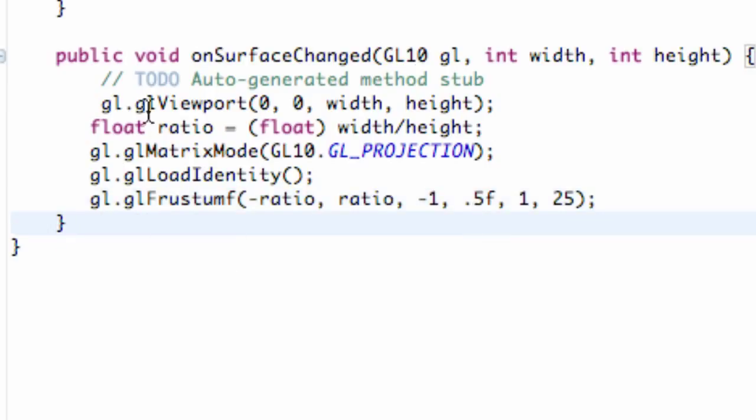And actually, I'm sorry guys, but we'll finish this up in the next tutorial because I know it's getting kind of long, and I just want to give you guys a quick overview of what we've done within this onSurfaceChanged. We just set our viewport, so basically our whole screen is going to be our viewport, or our whole activity I should say. It's starting with GL. The bottom left corner is the 0, 0 position, unlike when we did the canvas drawing, where the top left corner was 0, 0. So keep that in mind when you're working with GL or OpenGL.